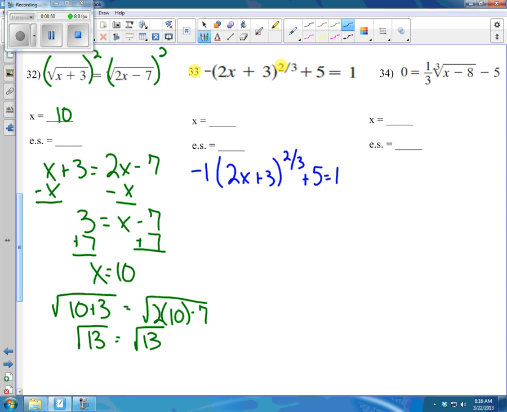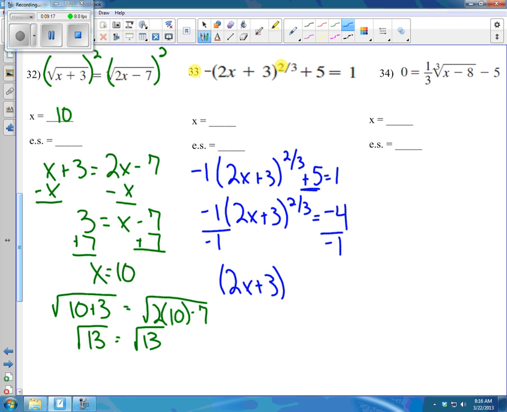And so first thing, to get x by itself, I'll move any addition or subtraction, so I'm going to be moving this 5. The plus 3 inside is in the parentheses. I'll get that when I get to the parentheses. So I'm going to subtract 5, which gives me negative 4 on the other side. And now I'm going to move any multiplication or division, so I'm going to move the negative 1 by dividing. And that gives me 4 on the right side.